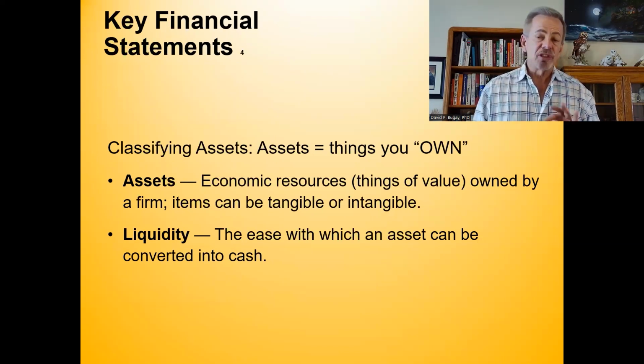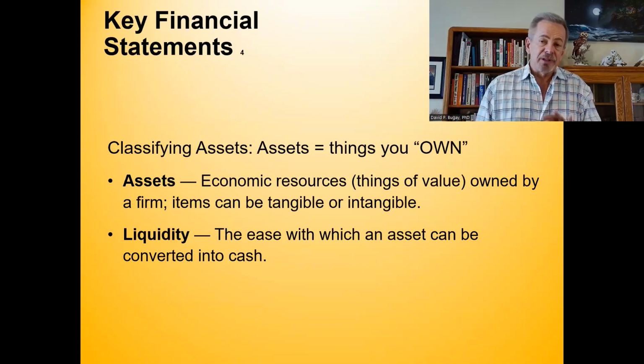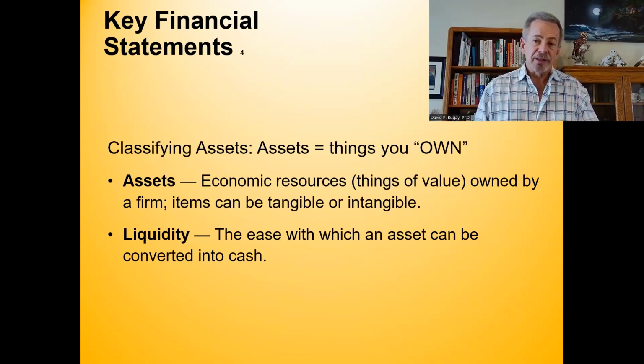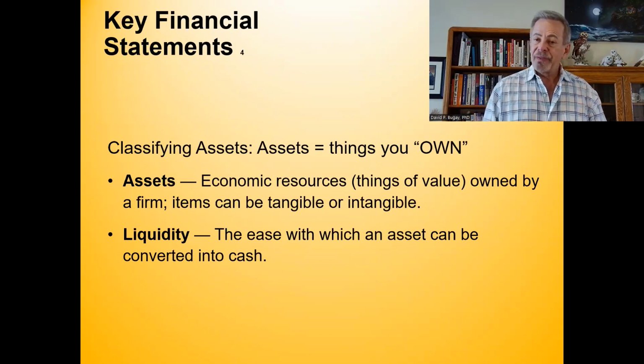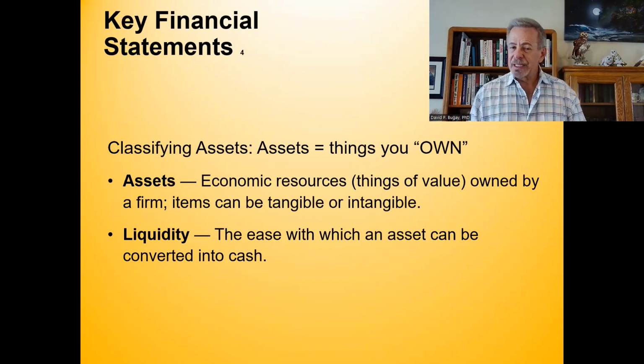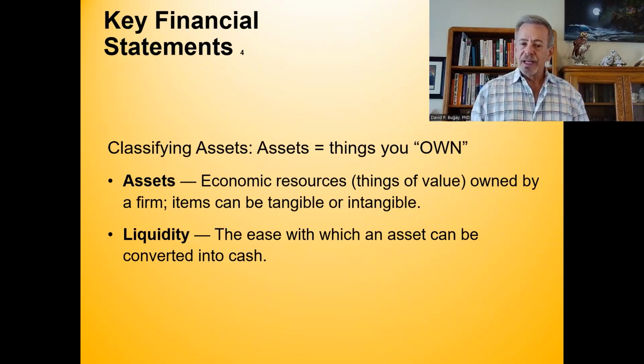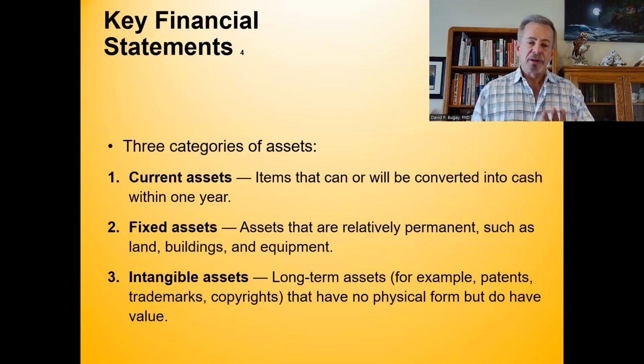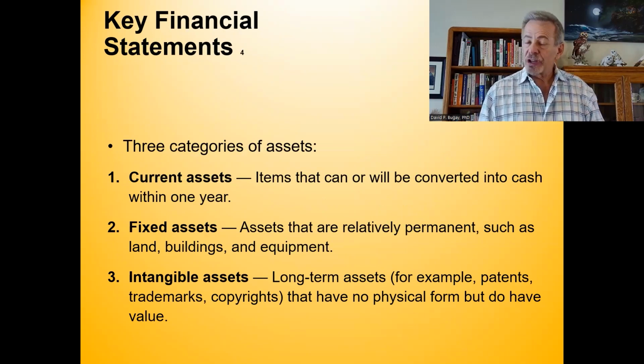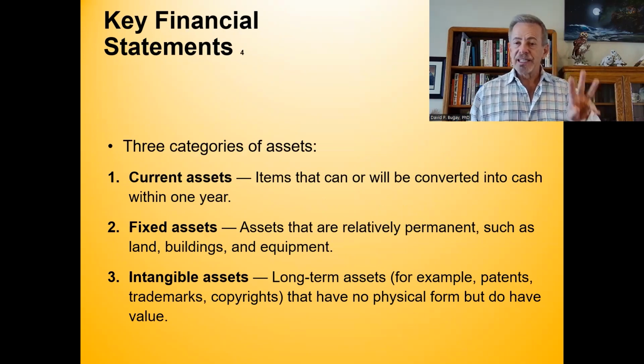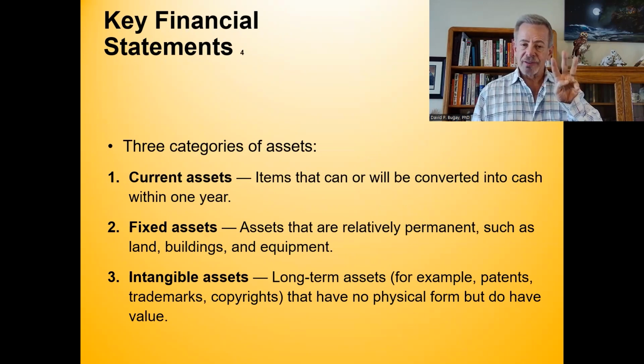The other terminology when we talk about this is liquidity. How fast can you dispose of it? If you can dispose of it instantly, you sell it. Cash is certainly easy to do whatever you need to with. It already is fully liquid. But if you have a building, it's hard to get rid of. It's much slower liquidity, and it takes time. So we talk about current assets, fixed assets, and then intangible assets. We have three categories of assets.